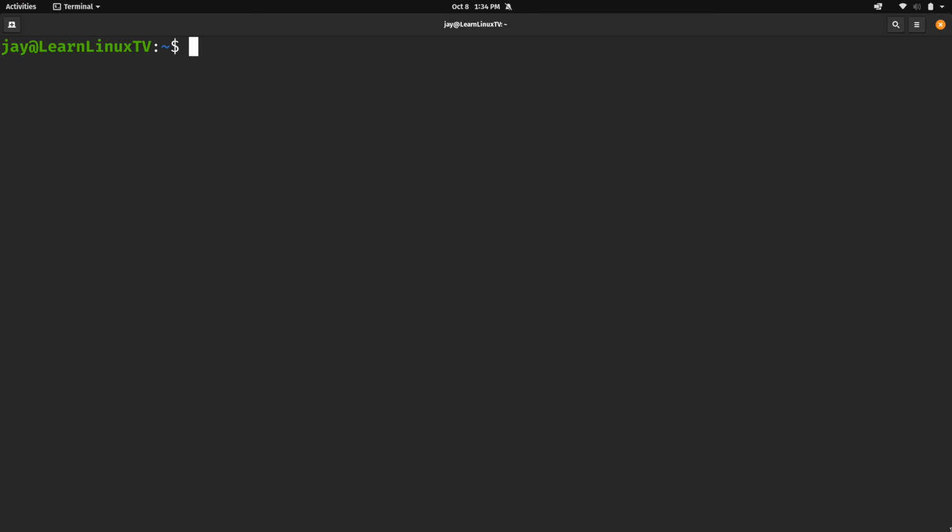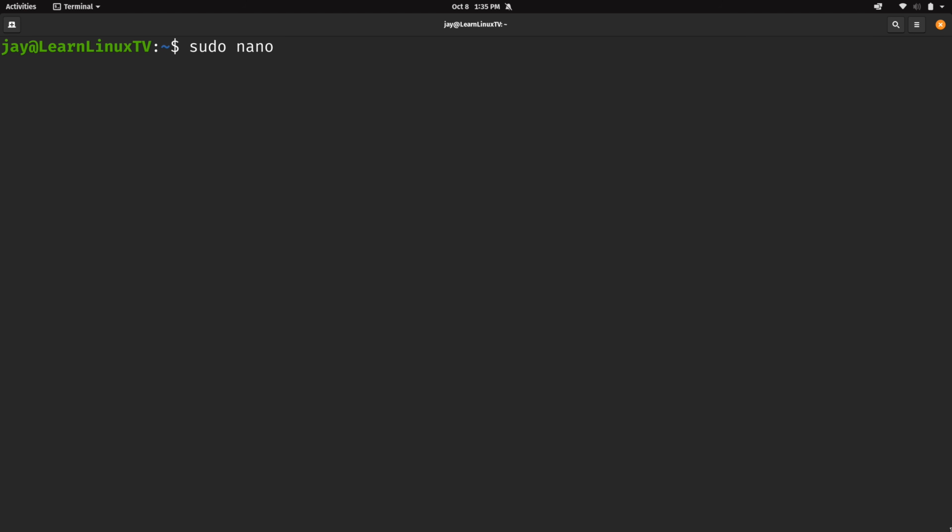Now, due to the fact that my screen recorder doesn't work until after I log in, I won't be able to show you what the process of authenticating with the YubiKey on the login screen actually looks like, but I will show you the process of setting that up right now. So just like before, we will need to edit a file. So again, sudo nano or whatever your text editor happens to be.